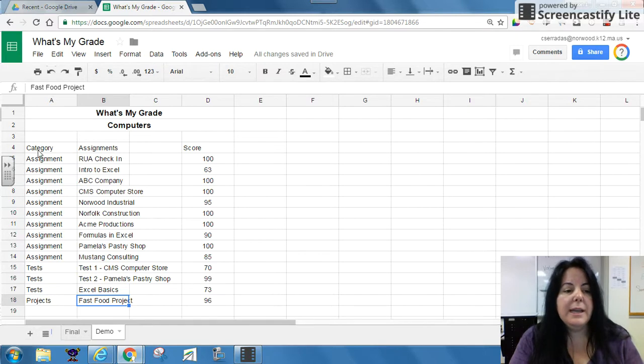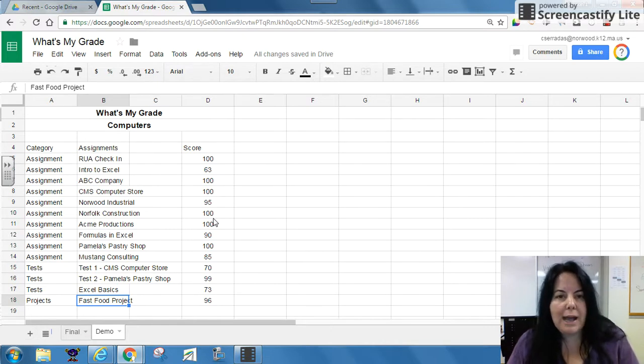As you can see, in column A, I wrote what the category was. In B, I wrote the assignments. I skipped C for a reason, and you'll see that in a little while. And in D, I put the actual grade that was earned on the assignment. Keep in mind that your actual assignments might be different. Maybe you're doing the same ones, or maybe slightly different. In order to confirm what assignments you have and what your grades are, use your Google Classroom account. All the grades should be there.